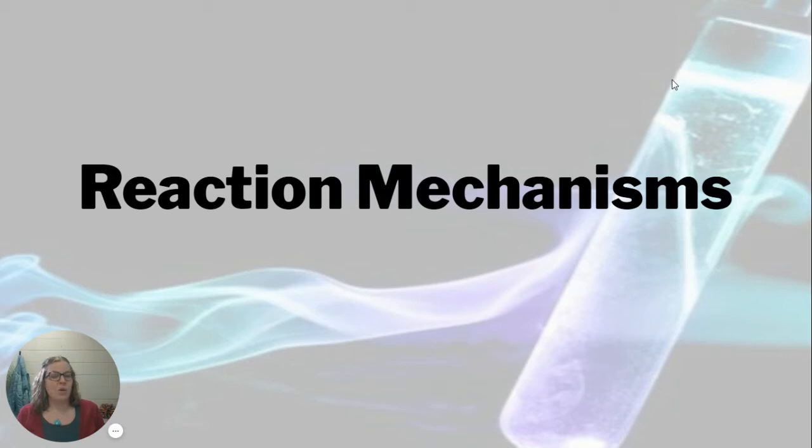Hey, AP Chem. We are moving into Unit 7 now, finally. It seems like it's been a long time with thermodynamics because it has. But we're going to be getting into what we call chemical kinetics. And even though our title here says reaction mechanisms, which is what we're going to actually focus on today, the big umbrella for this unit is something called chemical kinetics.